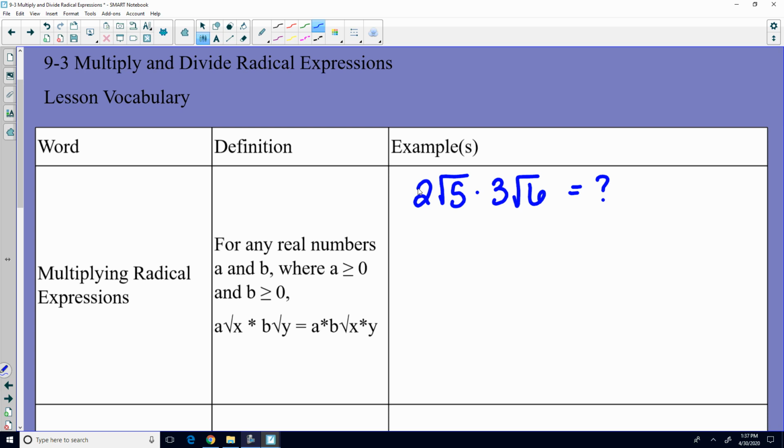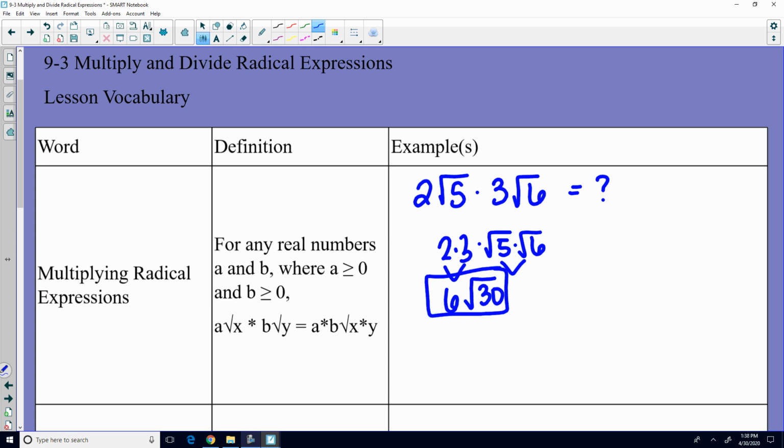To do this, we multiply like things. I would do 2 times 3 because they're both outside of the radical expression. And then I would also take square root of 5 times square root of 6 and multiply these together. So I have 6 square root of 30. Then I would consider, can I simplify square root of 30? Are there any perfect squares in there that I can pull out? 4 is not in there, 9 is not in there, 16 is not in there, and 25, which are all under 30. So no, that would actually be my final answer, 6 square root of 30.